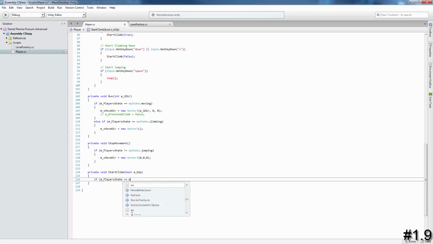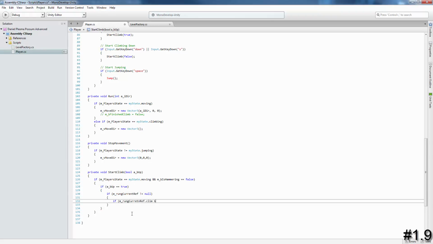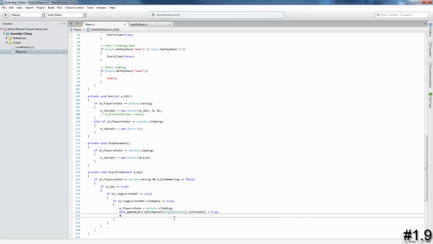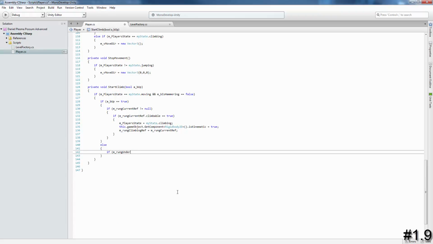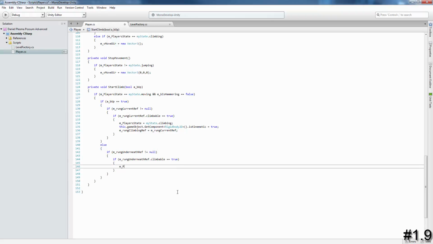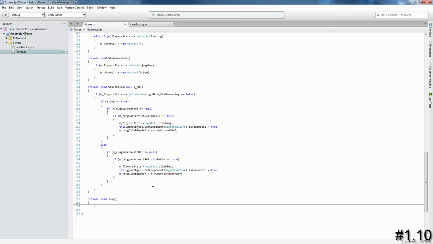Start climb changes our state into the climbing state. And finally, we need jump.